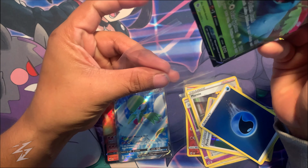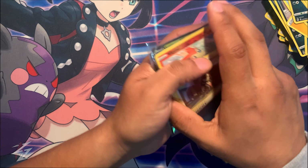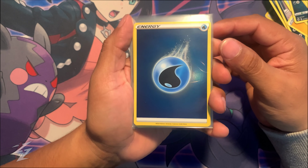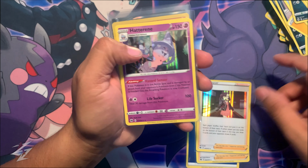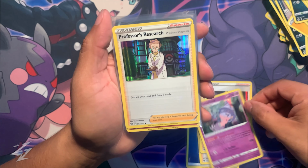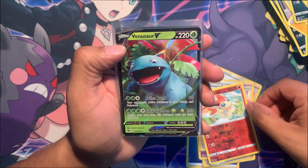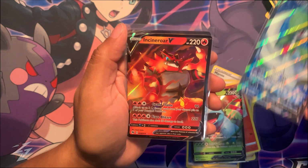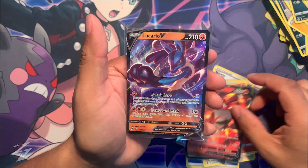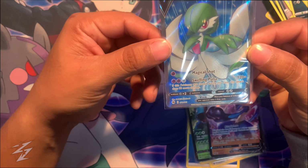Let's see. I'll do a little recap right here. So what we pulled out. We got this reverse holo Water Energy, Professor's Research, Marnie, a holo Hatterene, Professor's Research, reverse holo Victini, a Venusaur V, a Full Art Gardevoir, Incineroar V, and a Lucario V. So my best pull from the day was this Full Art Gardevoir V.